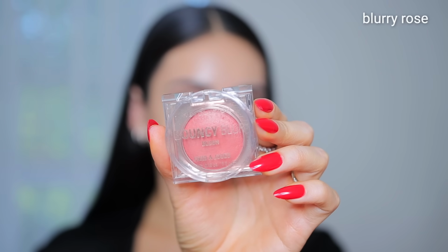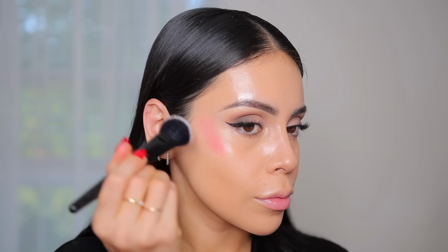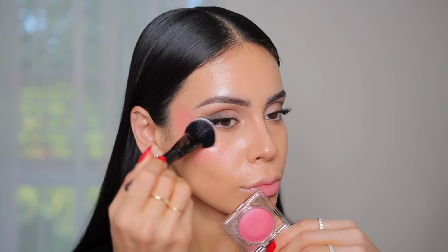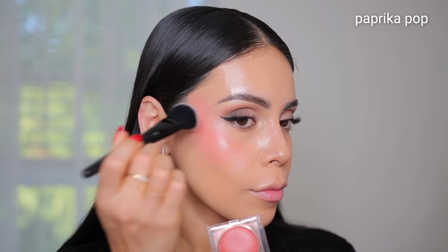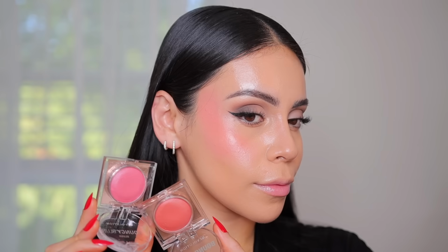And I also love the color Blurry Rose. It's the prettiest kind of mid-toned pink shade. Not too bright, not too light, but they do have some brighter and lighter shades as well. But when I tell you, this formula reminds me of something high-end, like truly. Revolution Beauty, they have not only dupes, but I feel like their products in general are just really good. They've gotten so much better too within the last couple of years, and mostly all of their things are under $15. I love the bouncy texture that they have.